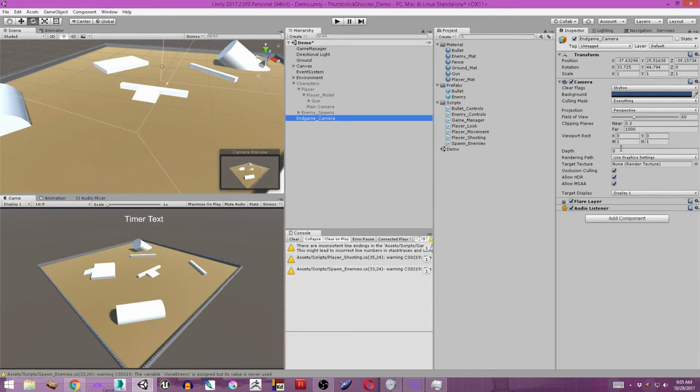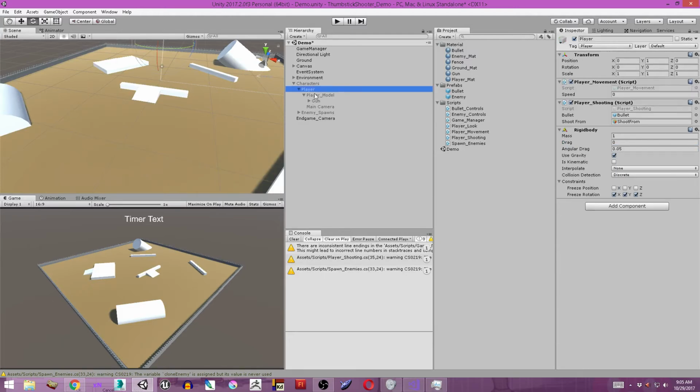And this depth is going to be, let's see, player.